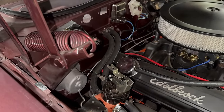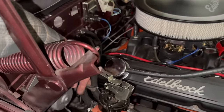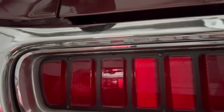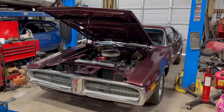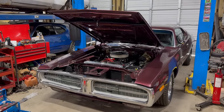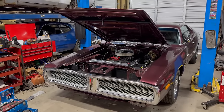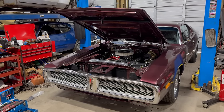We still haven't had the heater control cable made, but that's okay. We don't really have a blower motor yet either, so. Have I fixed the goofy taillight? No. No, I have not. We've got about 20 miles on the car so far. All things considered, it's done fine. I am going to strongly suggest Tracy invests in a front sway bar. And we still need to install the 8¾ axle.